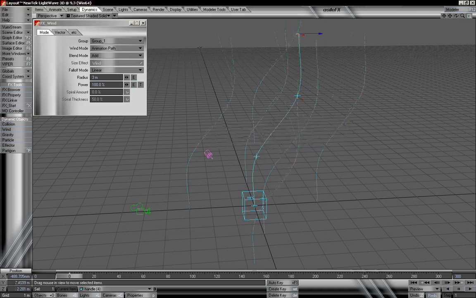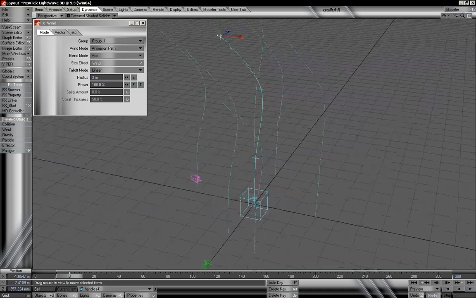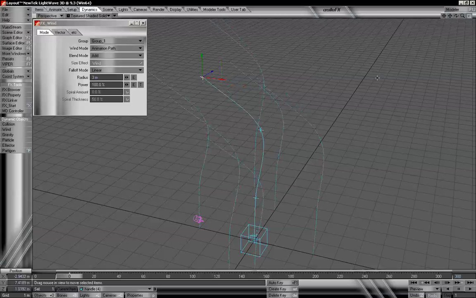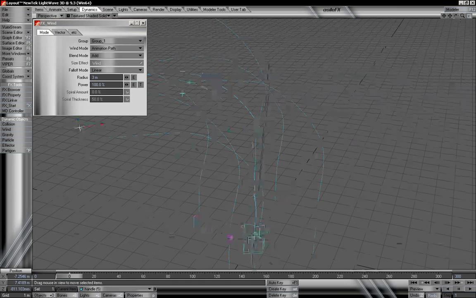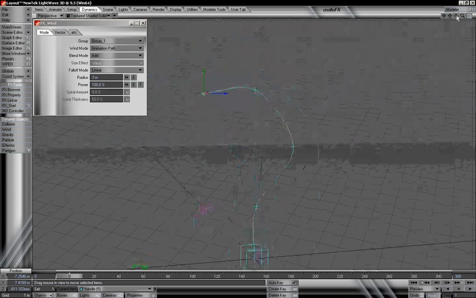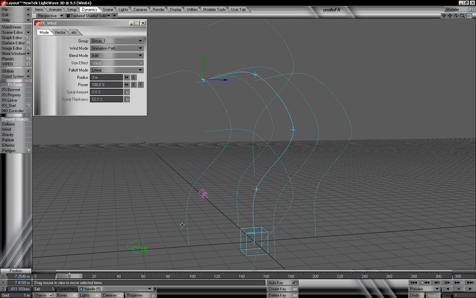Clone handle 3 to create handle 4. And then we can clone that again to create handle 5 and just kind of pull that out. And now we have a fairly interesting animation path. And if we start to scrub through our animation, we can see that those particles will follow along that path.